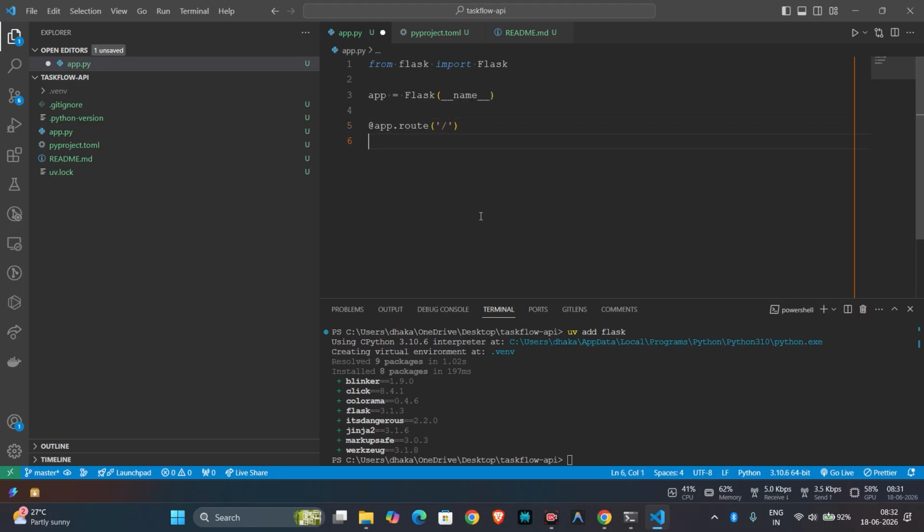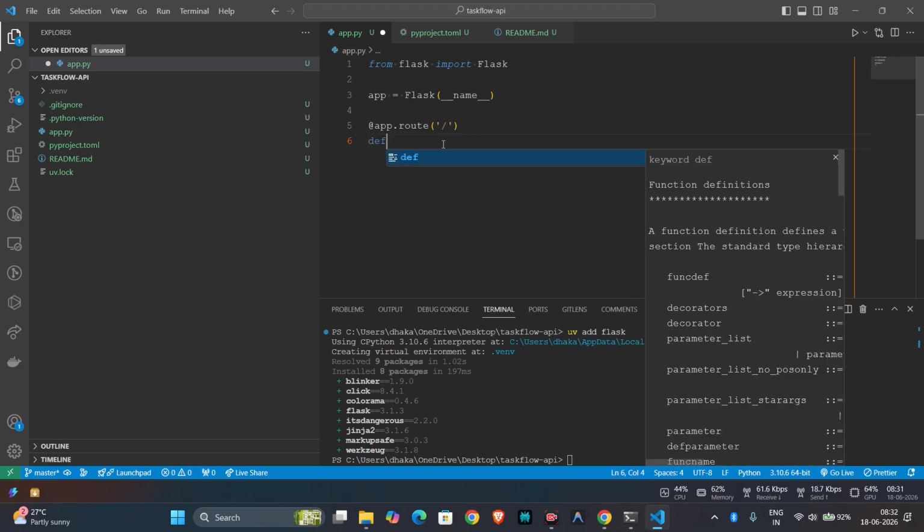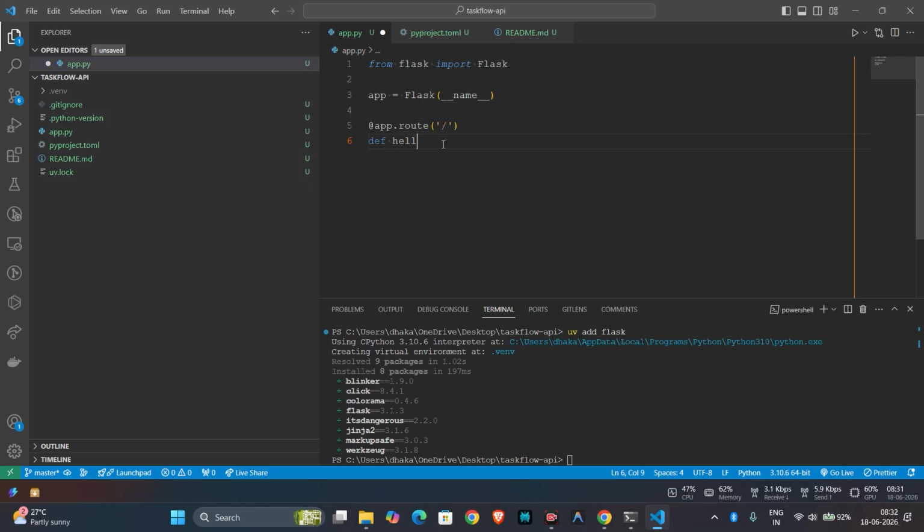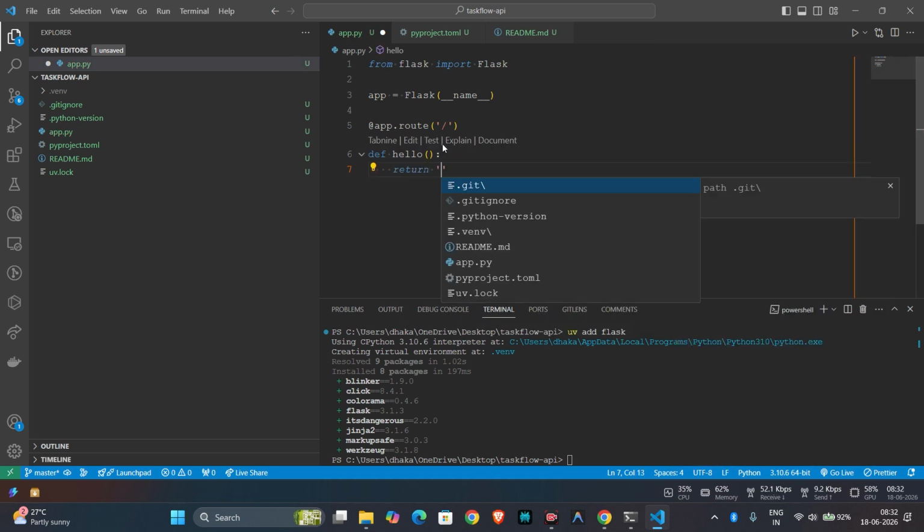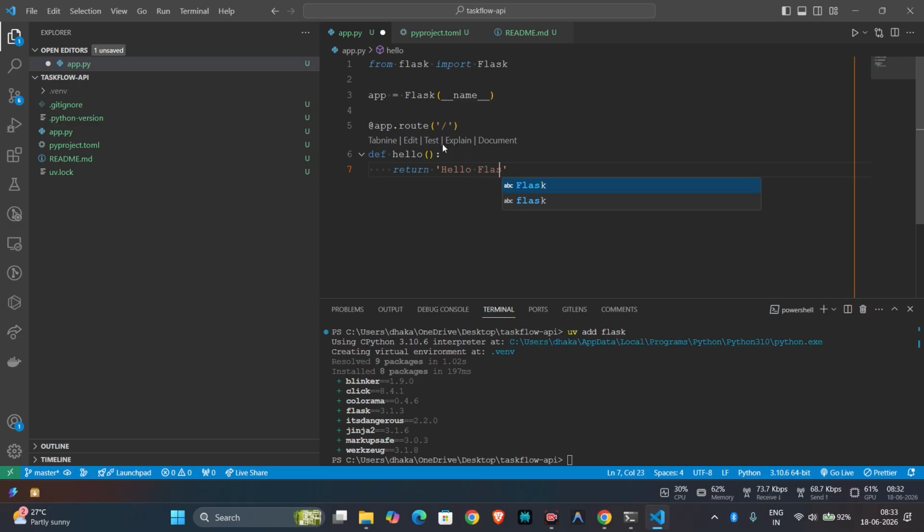When we open the home page, it will call this function. So we'll define a function here, hello, and we will return hello Flask.